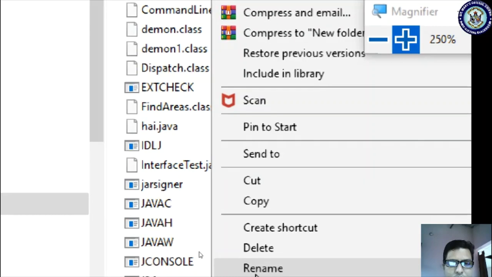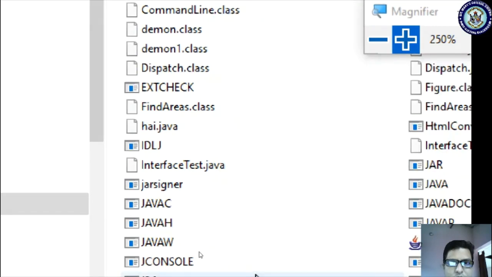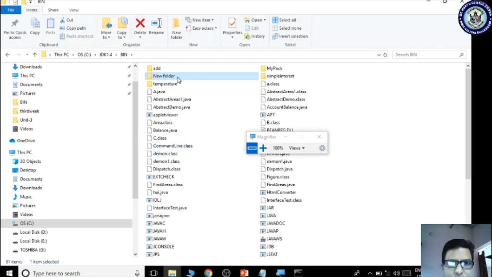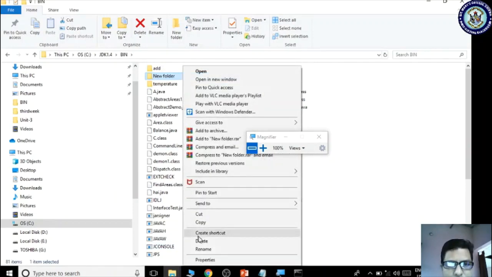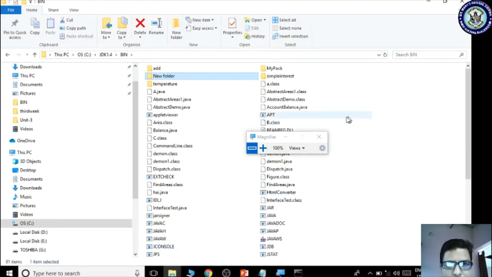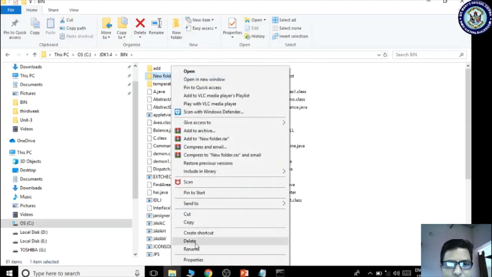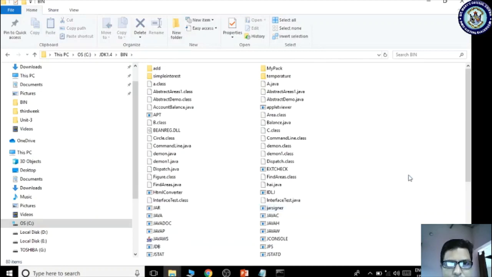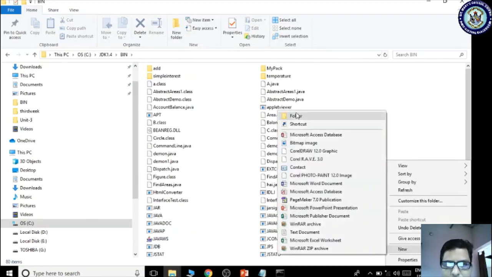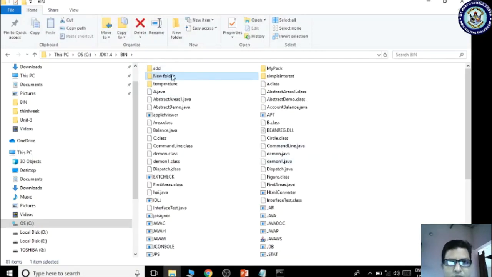Yes, it is rename. Let me reduce this. Let me rename. Okay, it is not coming. Let me delete this. I'm creating one folder. After creating that, we are supposed to rename it.